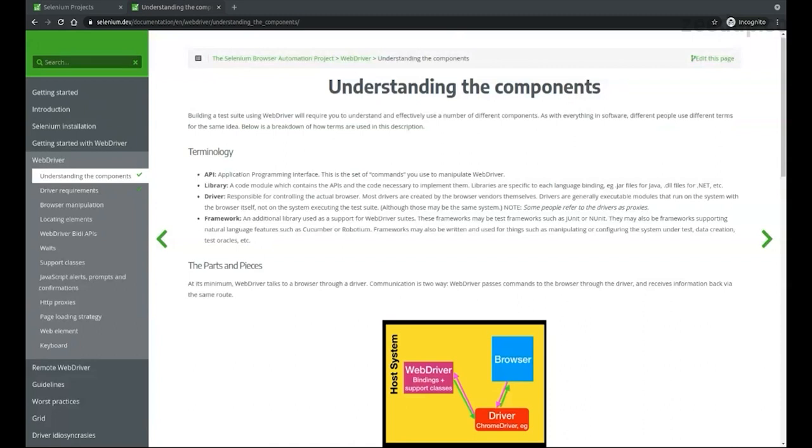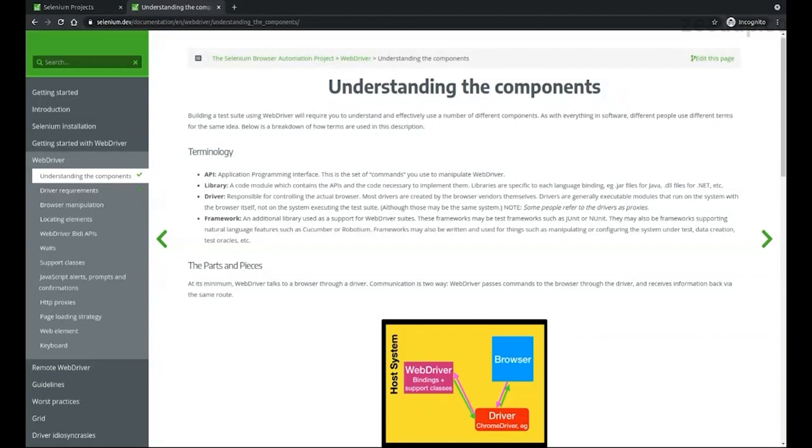So the first one is API, which is Application Programming Interface. This is a set of commands you use to manipulate WebDriver. We shall be seeing this when we actually do the installation and set up our first test case. But yes, API is one of the main components of WebDriver.